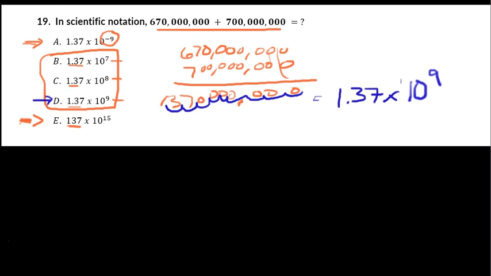Now notice, it doesn't matter how many numbers other than 0. This could be 1, 3, 7, 6, 5, 4, 8, 6. I mean, if that just kept going like that, that's fine. They don't have to be zeros out here. You're still going to count back that number of spaces and put your point right there so that there's only one number to the left of the decimal. In this case, it's a 1. All right, so that's one way to answer it.